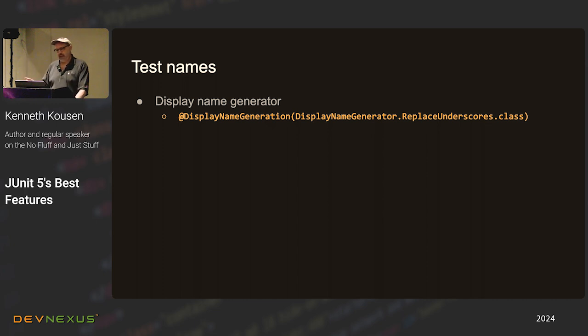Now, I should say, this is actually a typical thing in JUnit 5. They have an annotation you could put on each class if you want, but they also have a property you could put in your JUnit properties file that'll do it throughout the entire project. So that's very typical in JUnit 5. They'll either have something local, which is a simple annotation, or something global, which will be in the properties file that we'll look at a little bit later.